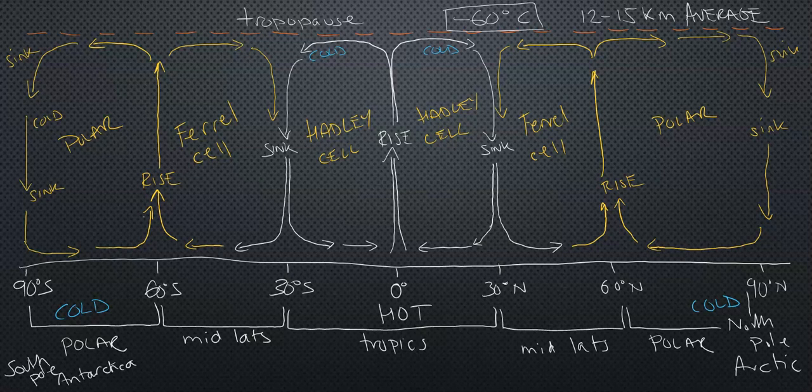The reason why the tropopause is there, kind of like a dividing area between the troposphere and stratosphere, is because the cold air towards the tropopause is very cold and cold air cannot rise. So that's like an unofficial boundary separating the troposphere from the stratosphere.